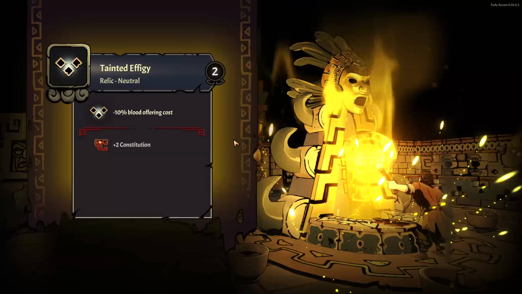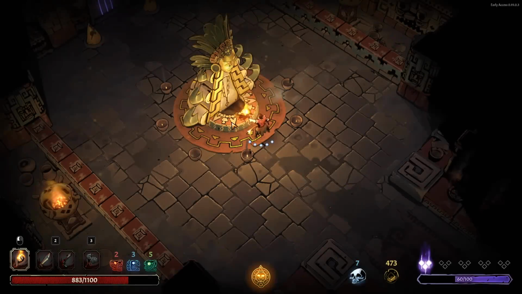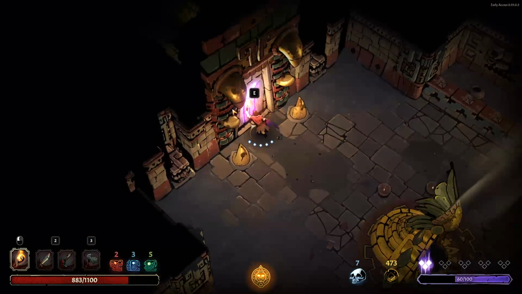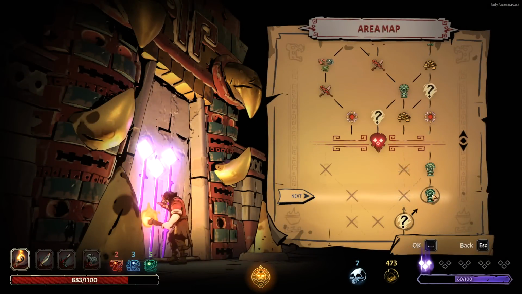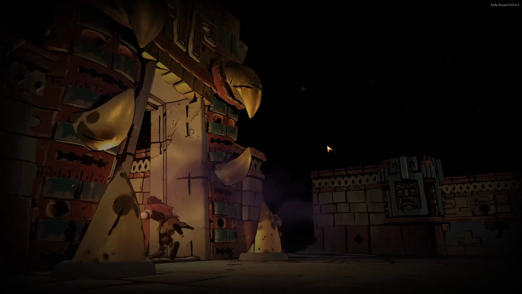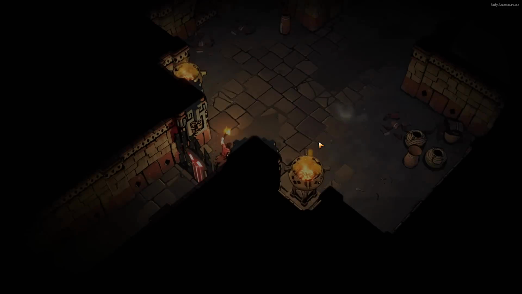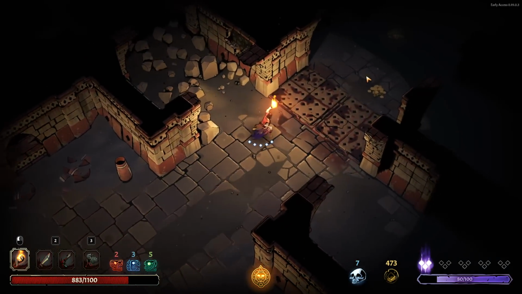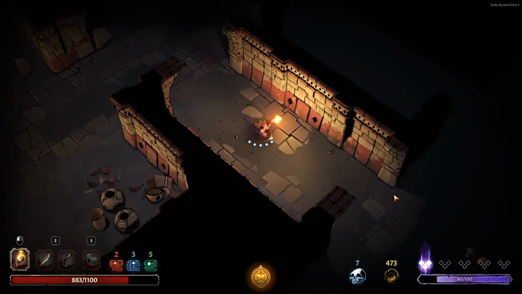I'll offer some gold right here. It'll give us a little bit of constitution. We're going to have to pick up some money, though, in the coming rooms. Otherwise, these relics are not going to be incredibly useful to us. Reducing the cost is nice by 10%. That does make them much more affordable. But it's not a guarantee of anything as of right now.